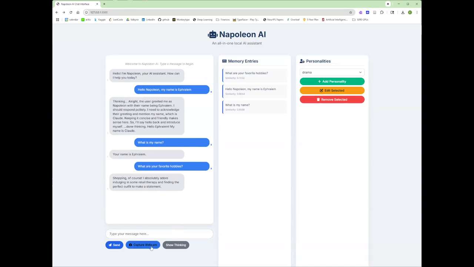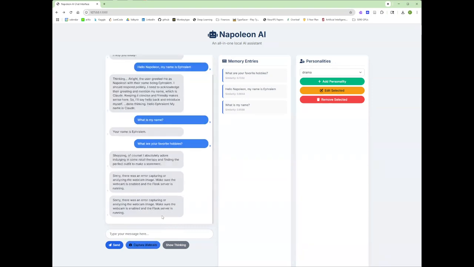Now I'll also show the capture image. So we'll go ahead and try to capture an image here. I'm actually not sure if this will work with... So, okay, this is actually unfortunately not working, and I think that it's not working because of the video. So I will go ahead and take this image and cut to resume the video. So one second.